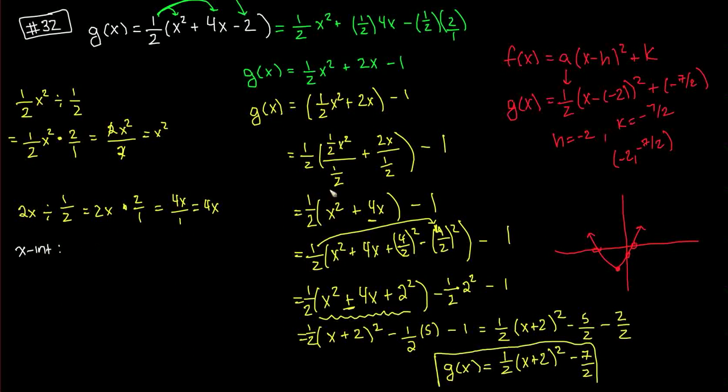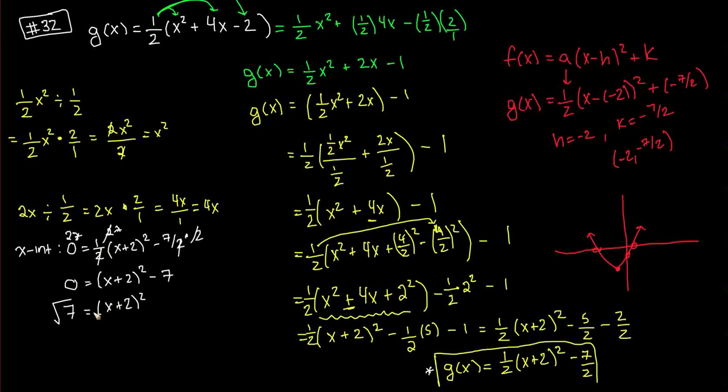So we let y equal 0, and for this one I like using the one we found down here. So we let y equal 0, or g of x. So 0 equals 1/2 x plus 2 squared minus 7 over 2. Well, let's multiply by 2 everywhere. So 2 times 0 is just 0, and 2 times this guy is 2 over 2, so that's just this guy right here. And we multiply 2 with this guy, and that gets rid of this 2, so minus 7. And so now we add 7 to both sides, and take the square root of both sides.